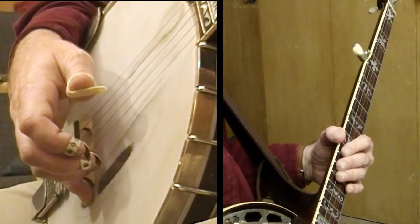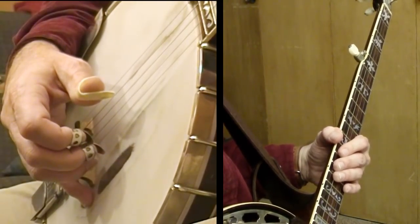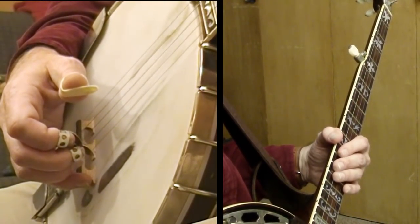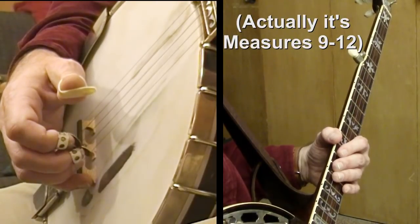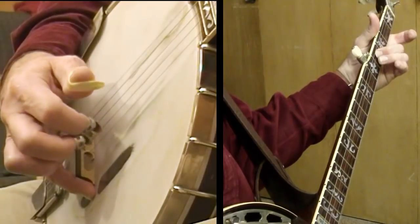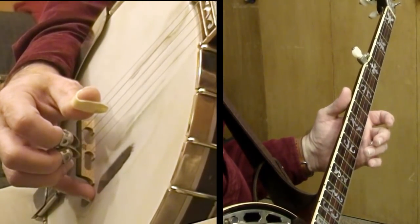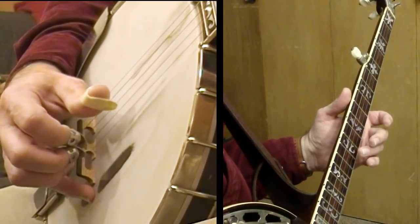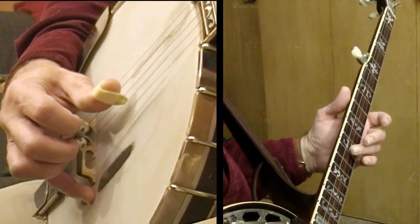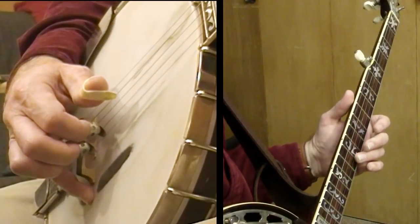Okay, so you'll notice on the bottom of page 2, the chorus, where it says chimes, and it replaces measures 1 through 4 and 8 through 11 above in the chorus. So instead of going jingle bells, we're doing jingle bells, and we do that twice. And then we do second string, first string, third string, back to the seventh fret on the fourth string, and back to the second string.